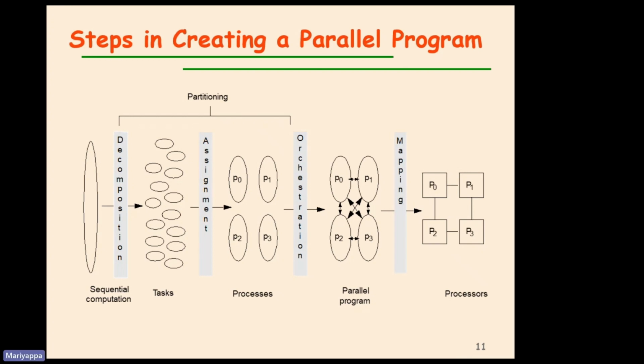Whereas this interaction that we talk about is specific to the model on which you are working. Question: the arrows between P0, P3, P2, P1, and the lines between the processes themselves, do they mean anything? They probably do not mean anything as long as there is some form of communication that's possible. It just could be a mesh, and P3 may be communicating to P0 through this link.